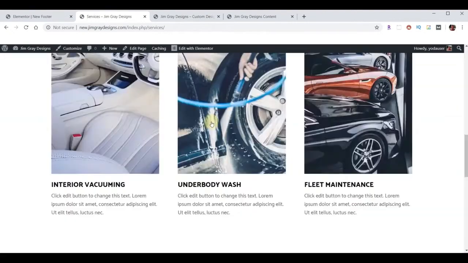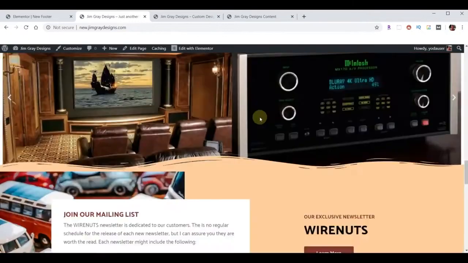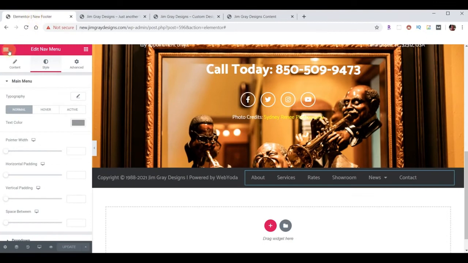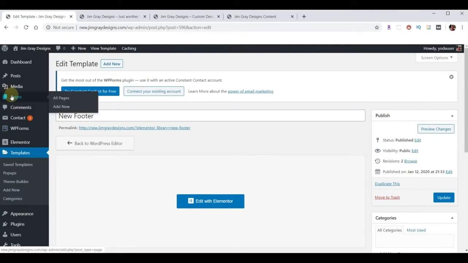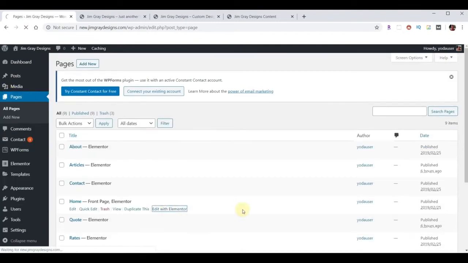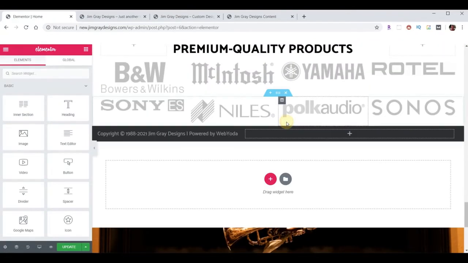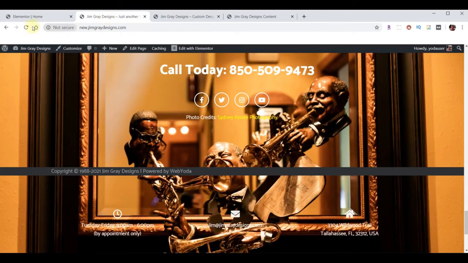And the only other drawback is, there's a little quick change on our part. If we go back to our home page, because we originally added a footer there, when we scroll to the bottom, we're going to have two footers. So we're going to come back over. We need to exit back to our dashboard, and we're going to edit our home page. Edit with Elementor. Scroll down, and we'll just get rid of this footer and this footer bar. And we'll hit Update. And now when we come back over here and hit Reload, we'll just have one of them.